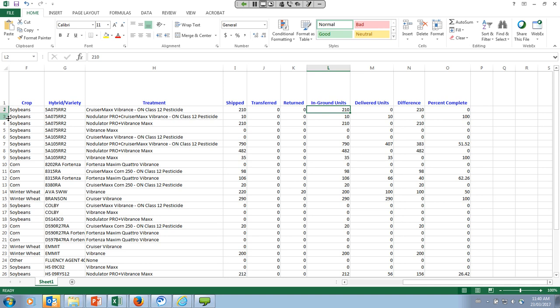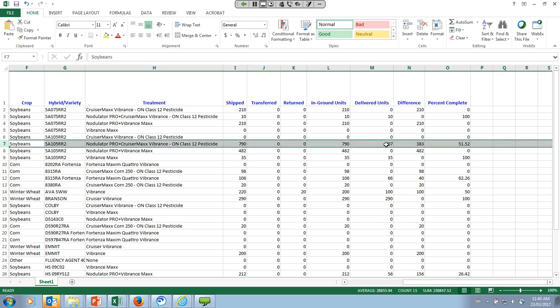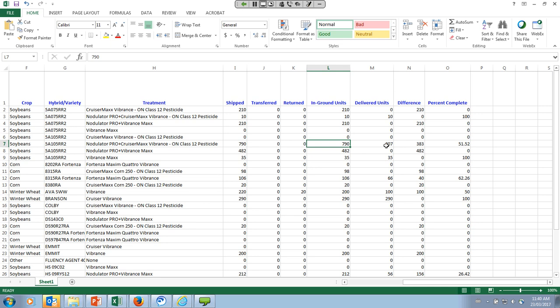You can see that for this particular product, they had 10 in-ground units. They've reported 10, so they're 100% reported. For this product, they had 790 in-ground. They've reported 407, so they're only 52% reported.